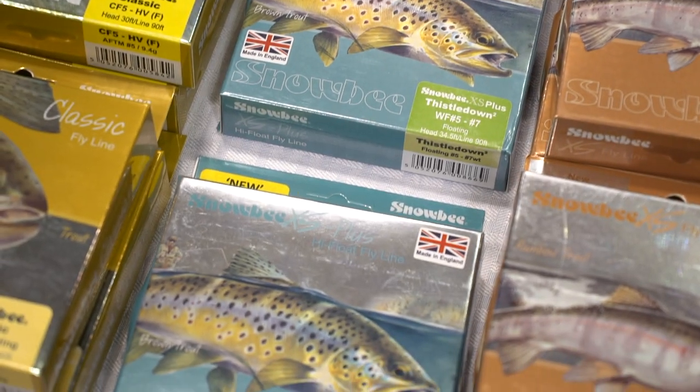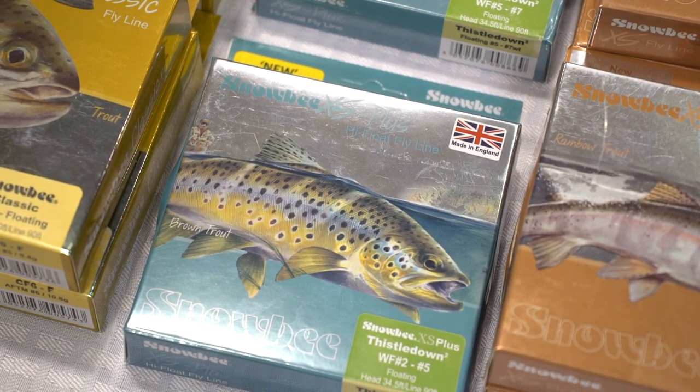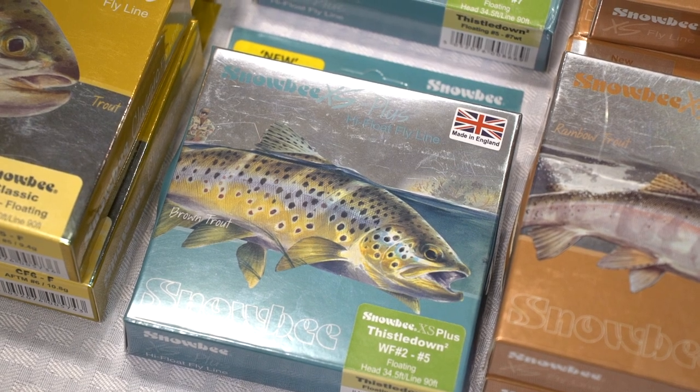Another very popular product that we have is the Thistle Down line, which is a very specialty and unique line that works for 2 to 5 weight rods. And we have another version that's 5 to 7 weight rods. It works very well and is very versatile.